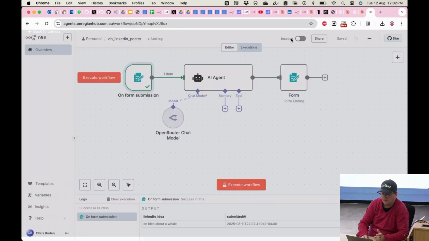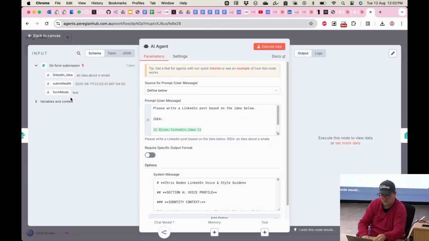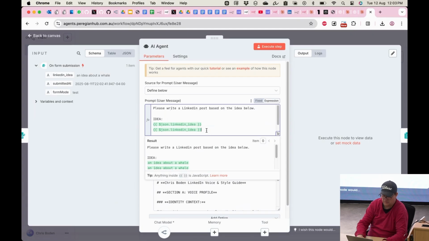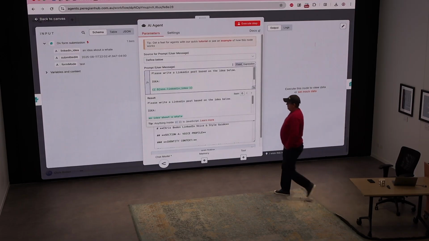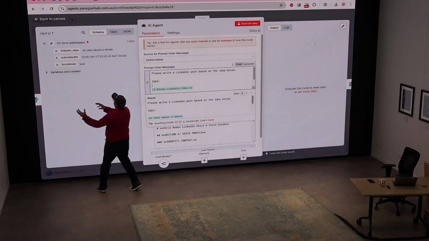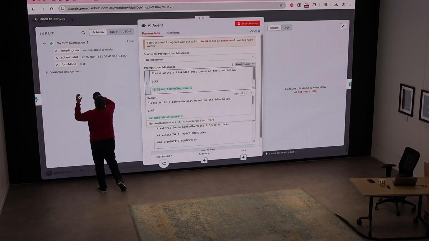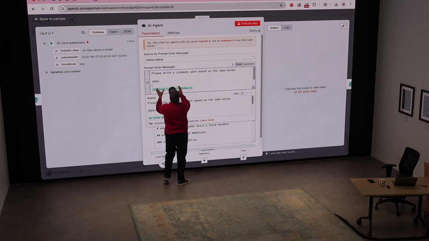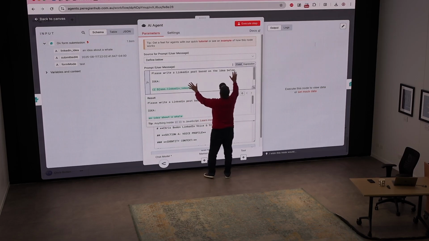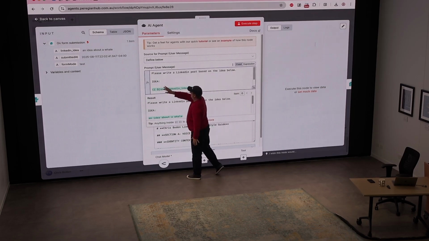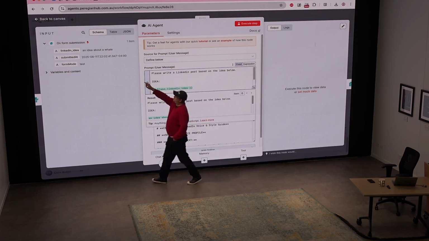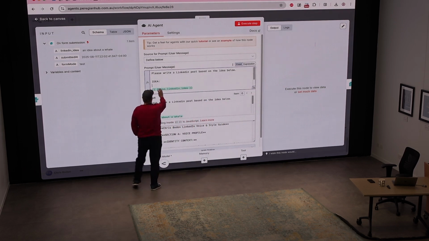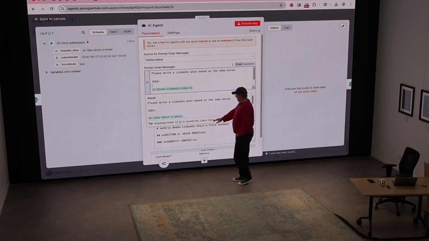It's called LinkedIn idea. So of course now when I go into my AI agent, I've got those fields on the left-hand side here, and I can just drag this one in here just to make sure that's correct. It was correct anyway. So that's what you're wanting to see. You're wanting to test that form submission. I had to refresh mine, and then you'll notice the field that comes through, and we're mapping that field into our user prompt here. So please write a LinkedIn post based on the idea below is basically going to put this JSON field, which we got from the form submission, in here, and then in the system message, we have our LinkedIn style guide post.